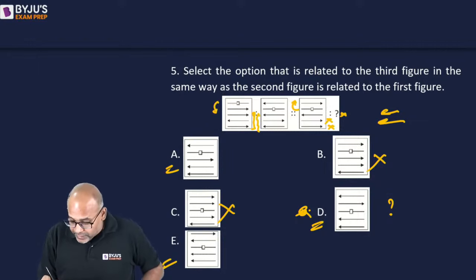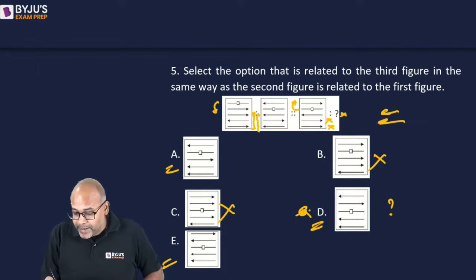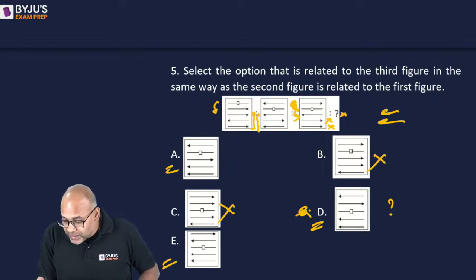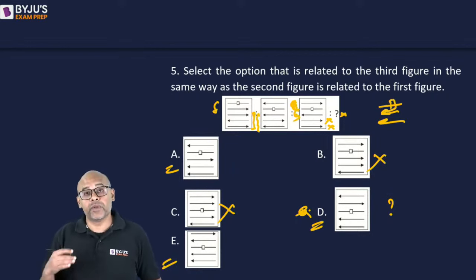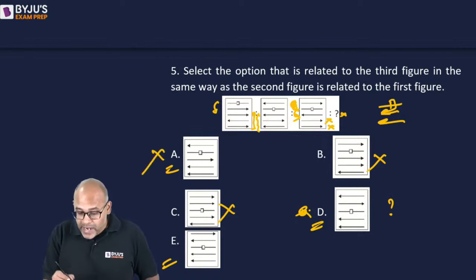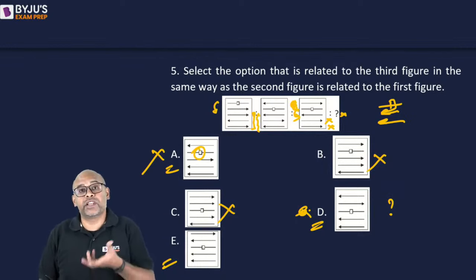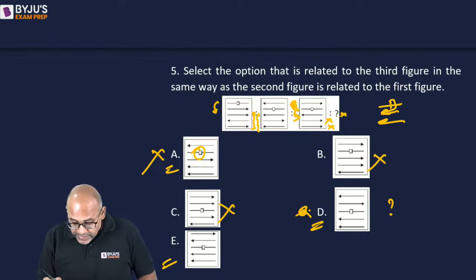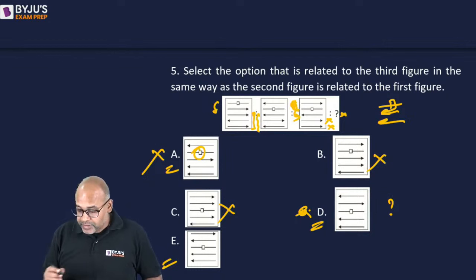Now take a look at it. Because I'm saying that this is not going back, the only thing that can happen is it is coming lower. So the third one should be my box from the bottom. Third one box from the bottom, A is gone. Because I'm having the second one as the box, it cannot stay like that. Then B is anyway gone. D and E are possible. So both of them are correct, D and E as of now.